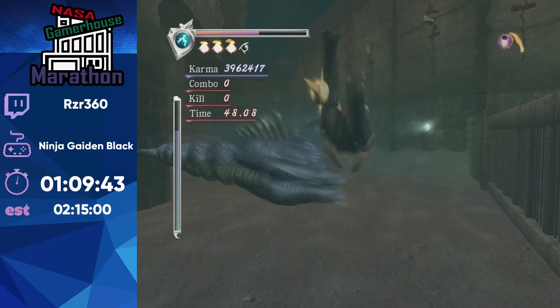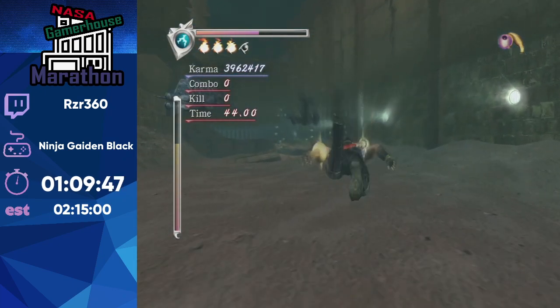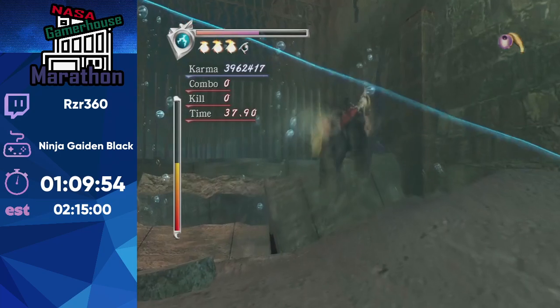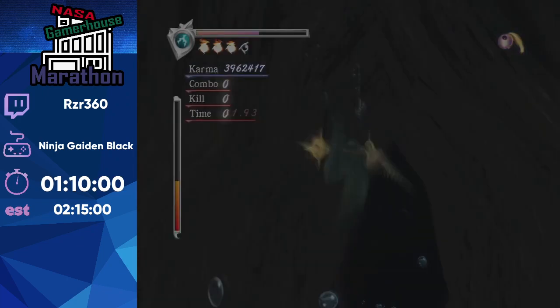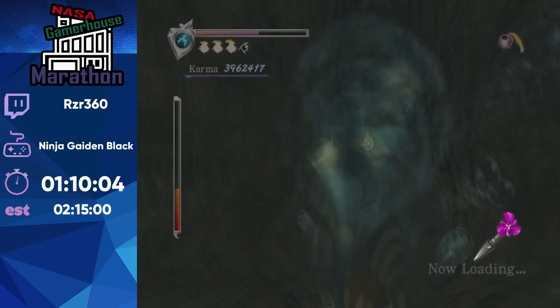So here we're going to swim towards the big hole in the ground, which is going to lead us underground and underwater some more. And we're going to visit a familiar place. Like I said, this game goes around on itself quite a bit, and it's really cool to see how every area connects to each other.